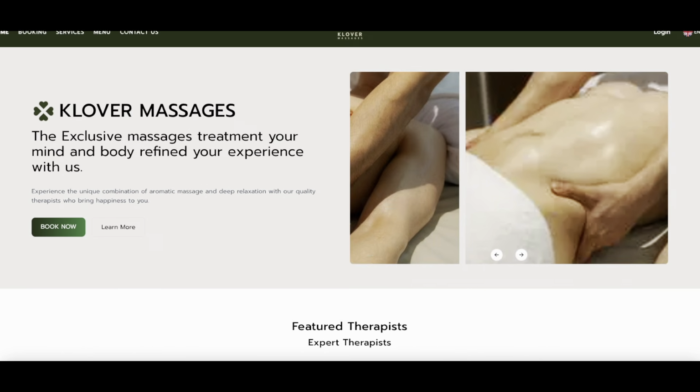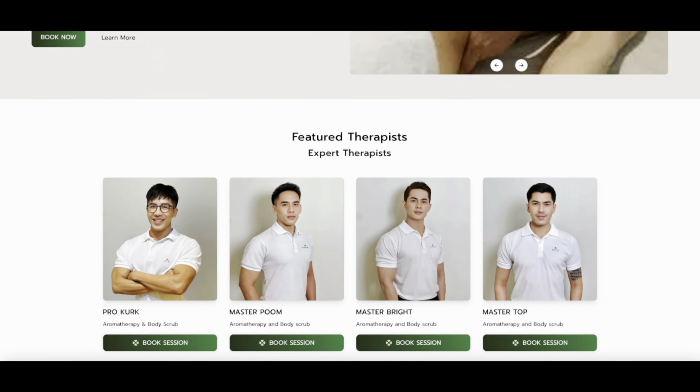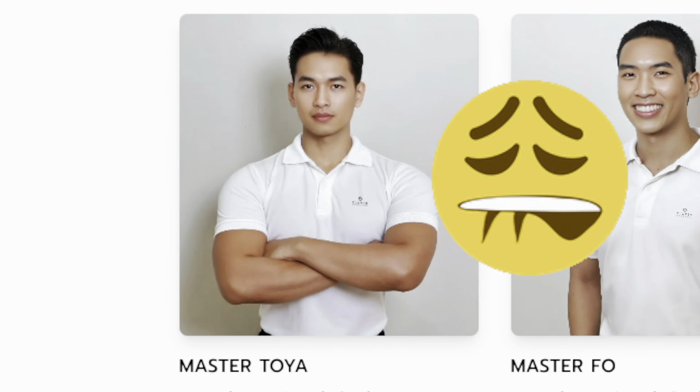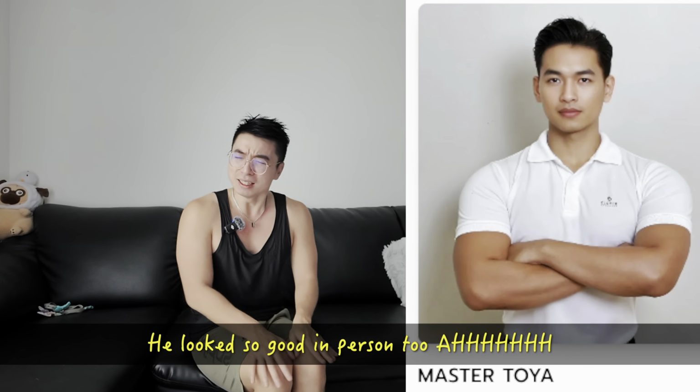So for you, instead of walking in, I would definitely recommend going onto their website and getting a booking from there because they have a list of all their masseurs, and oh, there's a few hotties in there. Not to mention, I saw a few of them walking around. One guy in particular was very thick and juicy. I'll be back for you one day, sir. But anyways, yeah, I'd recommend booking in advance.